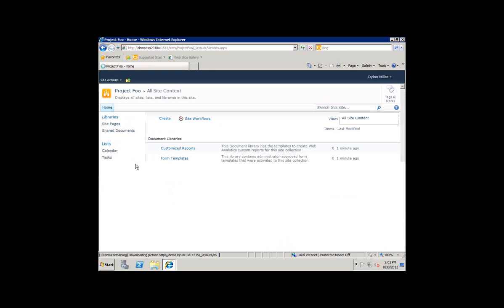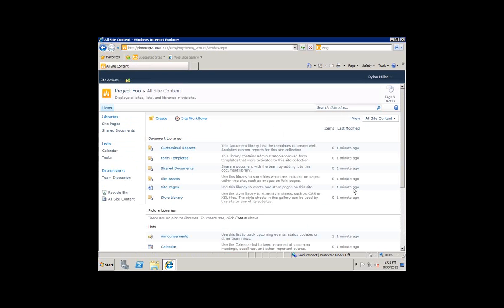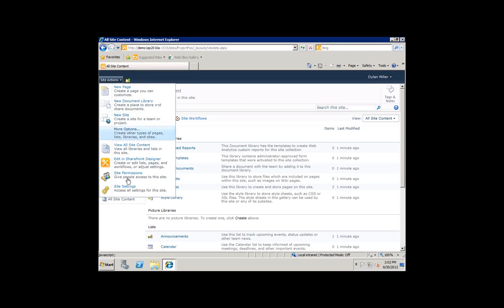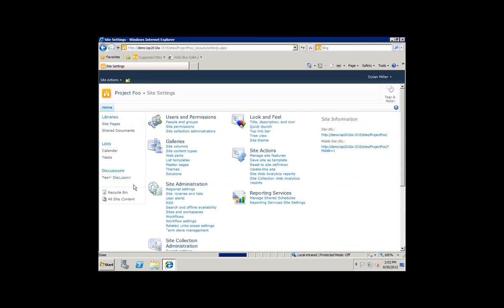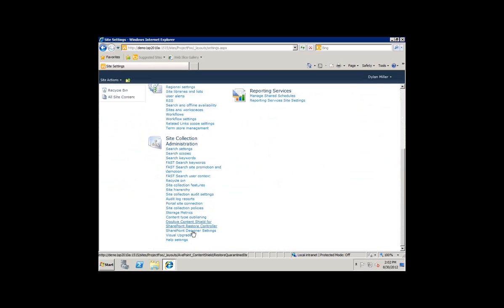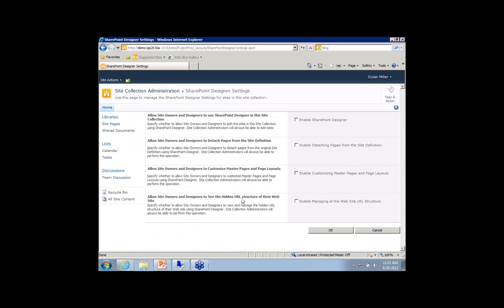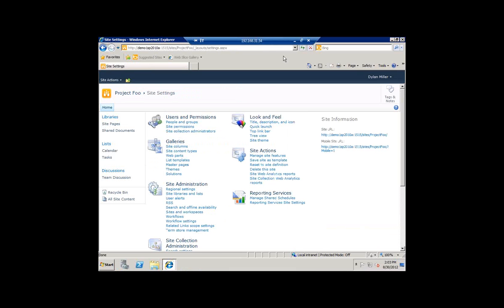And hopefully we can see some things very quickly. If we go to the View All Site Content, you can actually see that this was just provisioned 1 minute ago. And there are a number of different things that we've locked down in this area. Let me show you one last thing here. So for example, SharePoint Designer. Under this policy, we actually restricted SharePoint Designer. So you can see here that all of these SharePoint Designer features for the site collection are disabled at this point in time. And that's just one small way that you can enforce governance automation across the provisioning of a site collection. Again, this is just one of many different workloads that you publish within your catalog.